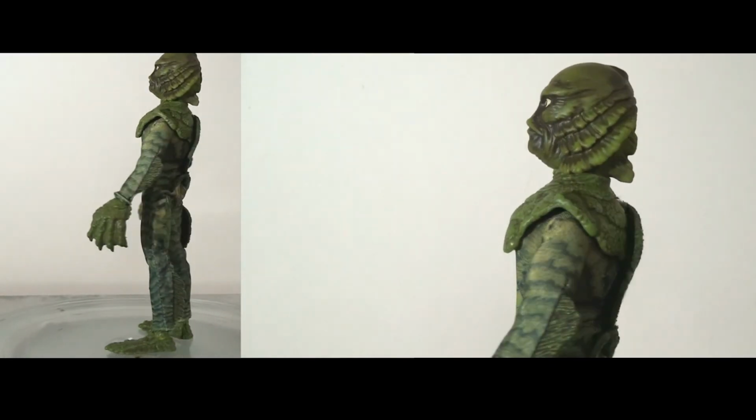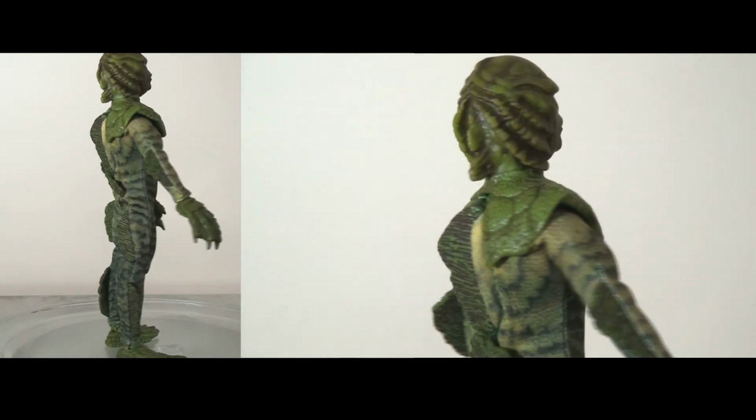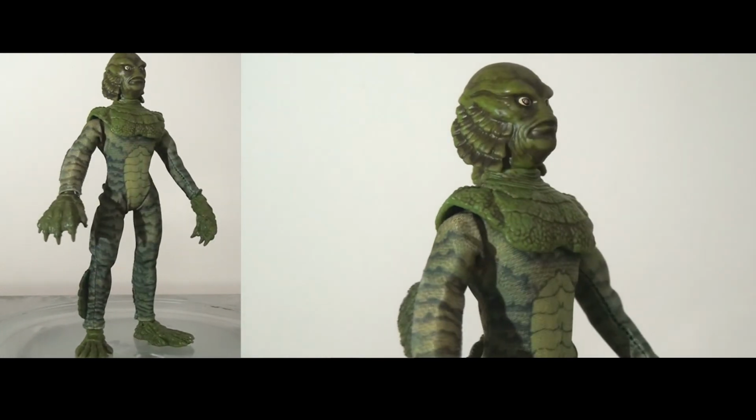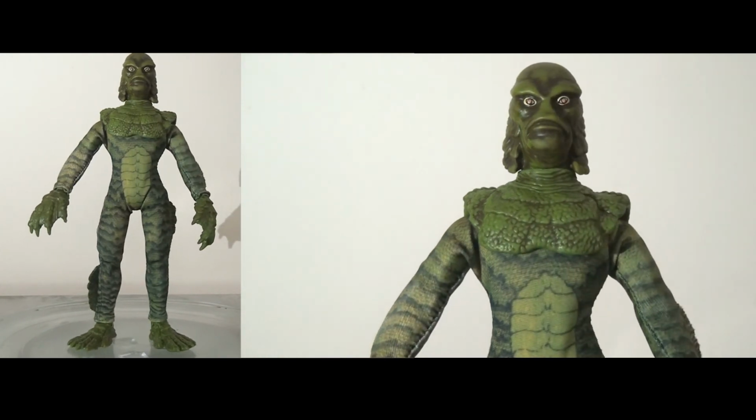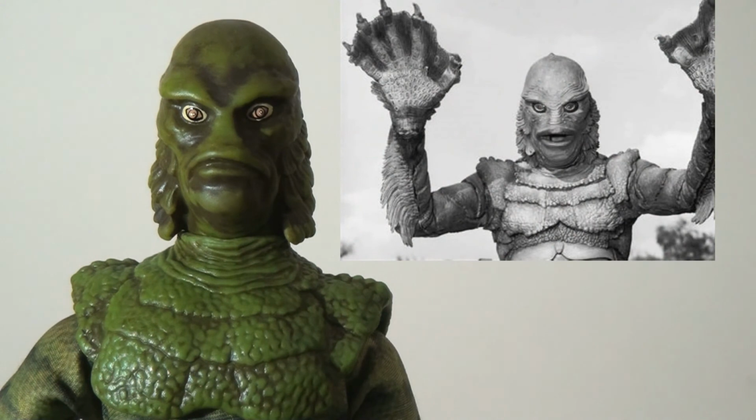So, moment of truth, does he live up to the expectation and the anticipation? Yes, he does. I think they've done an absolutely brilliant job of bringing this monster to life. I think the colours are brilliant, the costume, the design is pretty much perfect. And the likeness, yeah, I couldn't really fault it. I mean, to be fair, they are just copying a latex mask, I suppose. So it's not like there's too many details there to really get right.